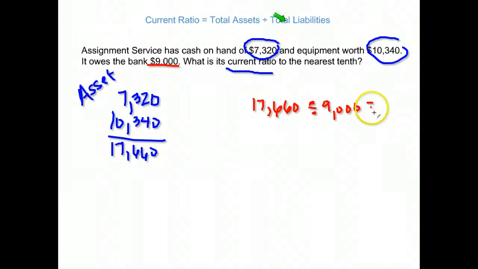We get 1.962, and 2 goes on forever. Now this wanted it rounded to the nearest tenth. Tenths is 1 place after the decimal, so we want to go 1 place after and stop. So that would be here as our stopping place. But when you're rounding, you look at that next number. If it's 5 or bigger, you round up, and 6 is bigger than 5. So we round our 9 up. That would bring it up to 10 and would knock this up from 1.9 would round up to 2.0.